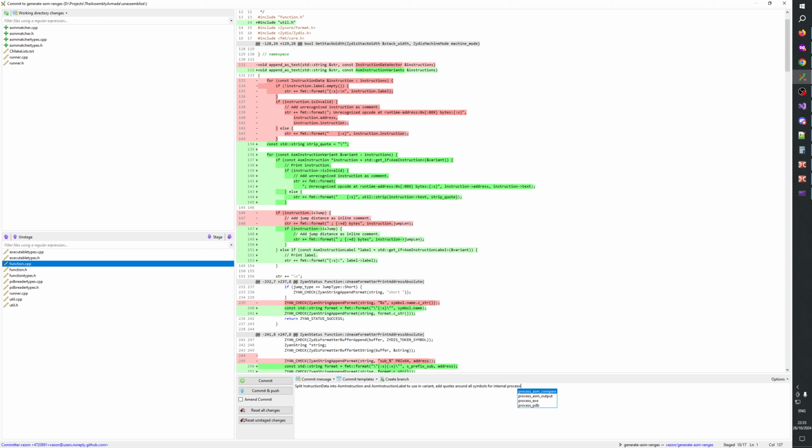For processing. Add quotes around all symbols for processing purposes.